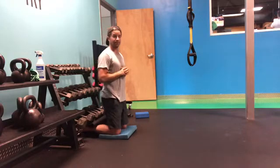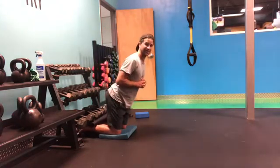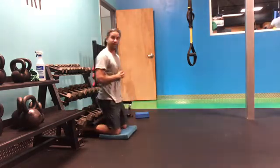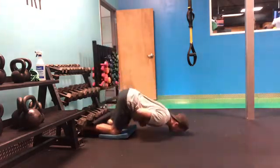I want you to think of the beginner variation of this movement as two distinct, separate movements. The first one is going to be knee extension. When you can't extend your knees anymore, it turns into a hip hinge. And then come back up. So, knee extension, hip hinge.